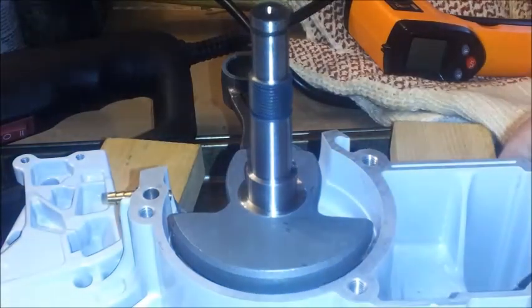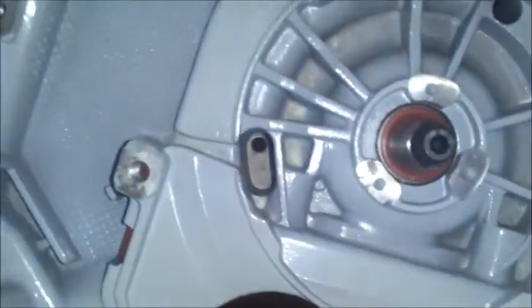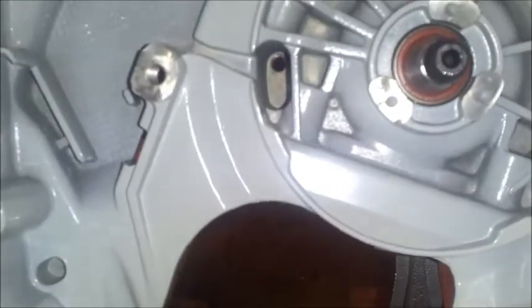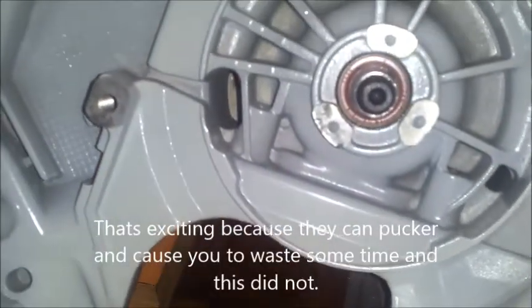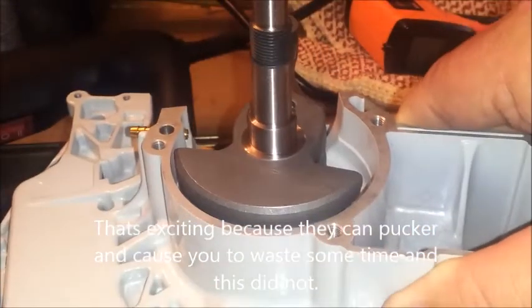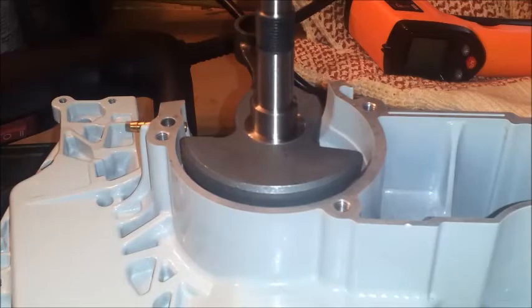Oh, and an important element, still pretty warm. Look at my seal. I lucked up on that. I oiled the shaft heavily, and it pushed through. I don't know if I'll be that lucky on the other end.